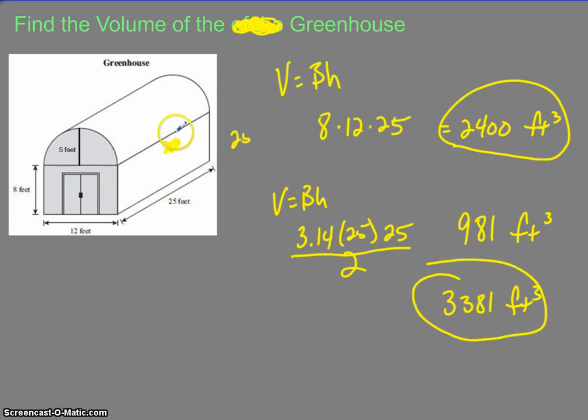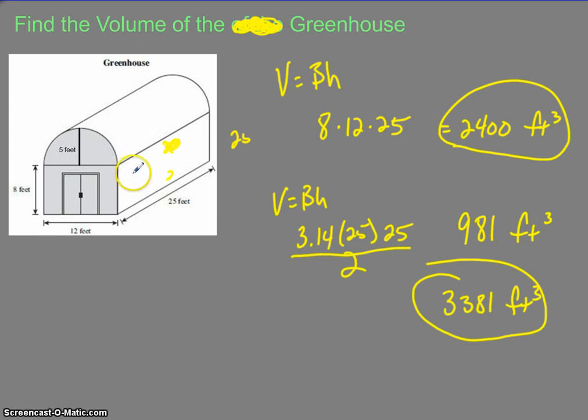Okay, notice with volume, I did not have to worry with the fact that this thing had no top here. Okay, with surface area, we were finding the different surfaces. I did not have to account for the fact this thing had no top for volume. But with surface area, I had to, because of my formula, I had to realize that this had no top. And so we had to deal with that, or no bottom actually either. So we had to deal with that with our surface area problem.